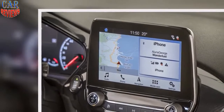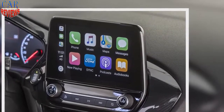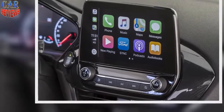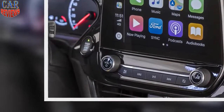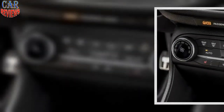We tried the 138bhp petrol version, which is sprightly, but it can be had in 84bhp form. I reckon you'd want at least the 98bhp version or higher to make respectable progress — the 0-62mph time falls from 12.7 sec to 11.0 sec. This 138bhp variant has a claimed 9.4 sec 0-62mph time and whizzes along easily. There's appeal to the torque of the 118bhp diesel, but it feels heavier and less zingy.